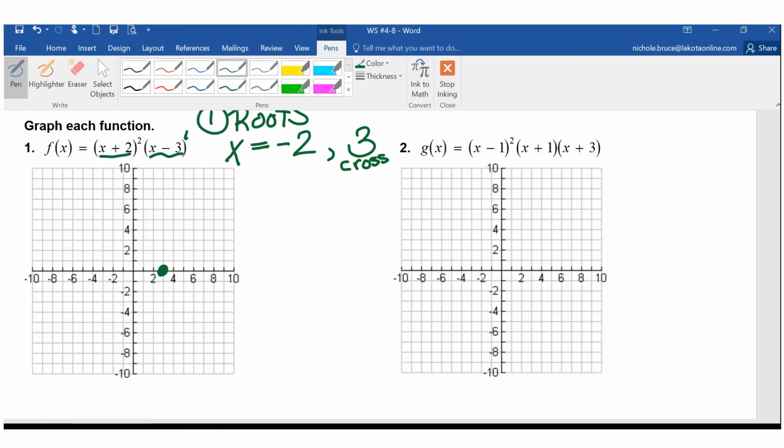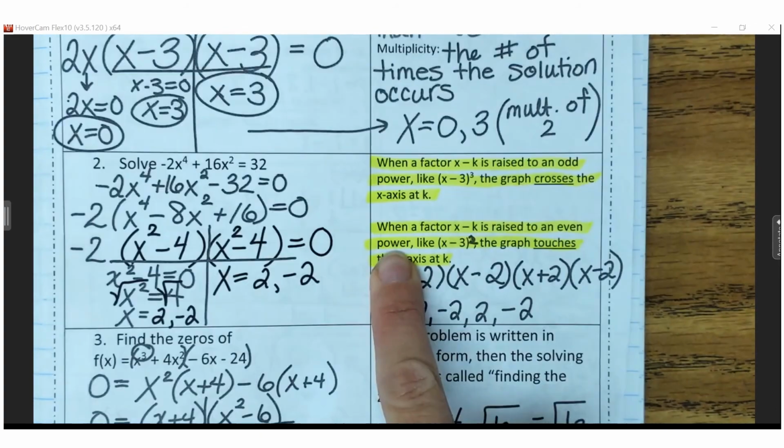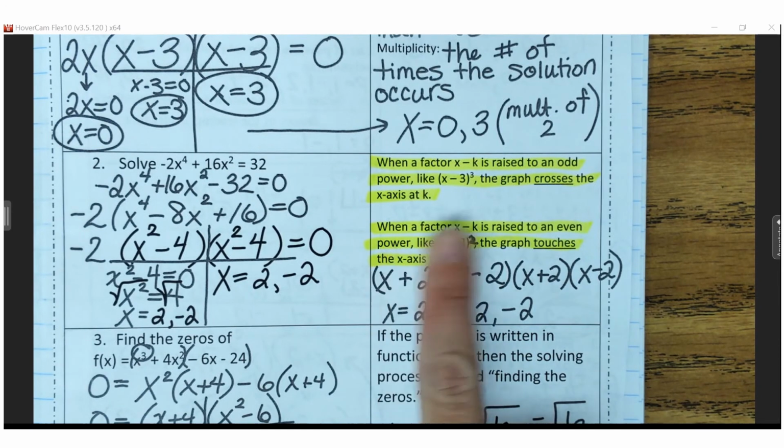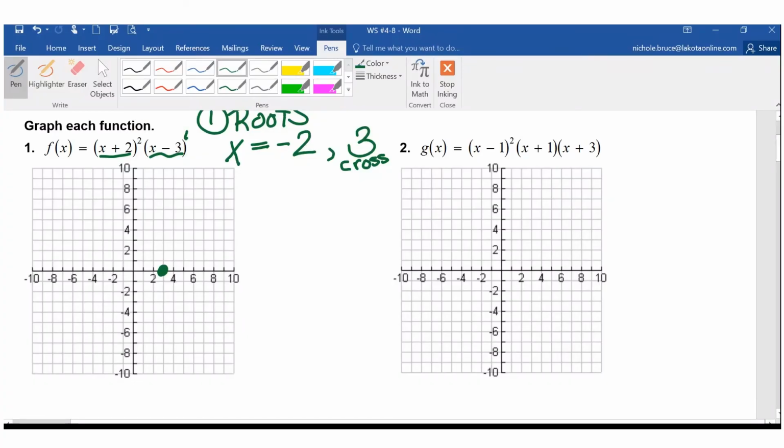But the x plus 2 is raised to an even number. And this says when a factor is raised to an even power, to the 4th, to the 6th, to the 8th, the graph just touches the x-axis, which when I'm graphing, I usually say it bounces. Okay, it just touches or bounces. So I'm going to make a note to myself here that when I actually draw the curve, when I come down to the negative 2, I'm just bouncing off of that and going back. And it's all about the exponents because there were 2, 4, 6, 8. You bounce off of it. Okay, so there were 2 of them.